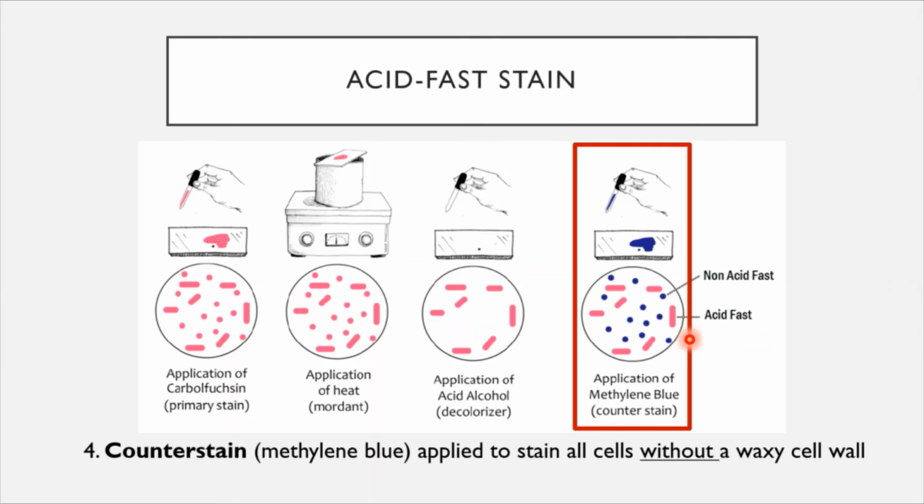These cells are pink in color, whereas non-acid-fast cells, ones for which the color was pulled out of them, drawn out of them by the acid alcohol wash, are now purplish blue in color because they took up the counterstain. The pink ones, the ones with the waxy cell walls, could potentially be Mycobacterium tuberculosis or Mycobacterium leprae.